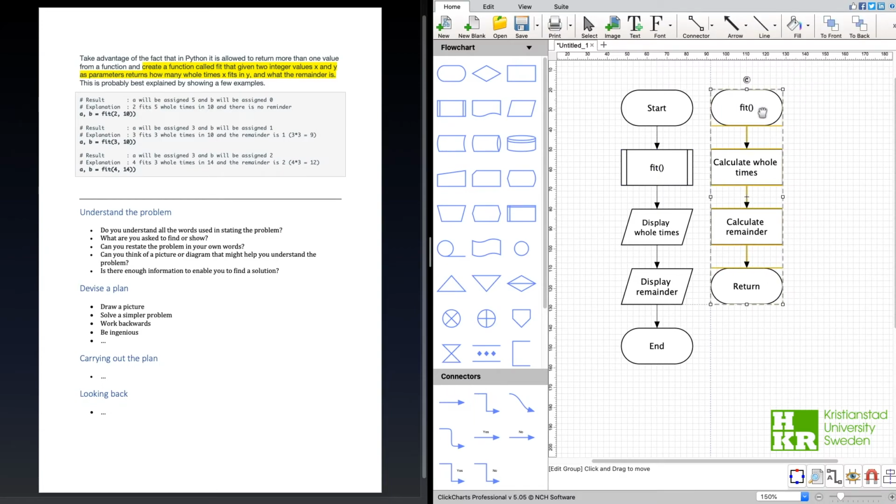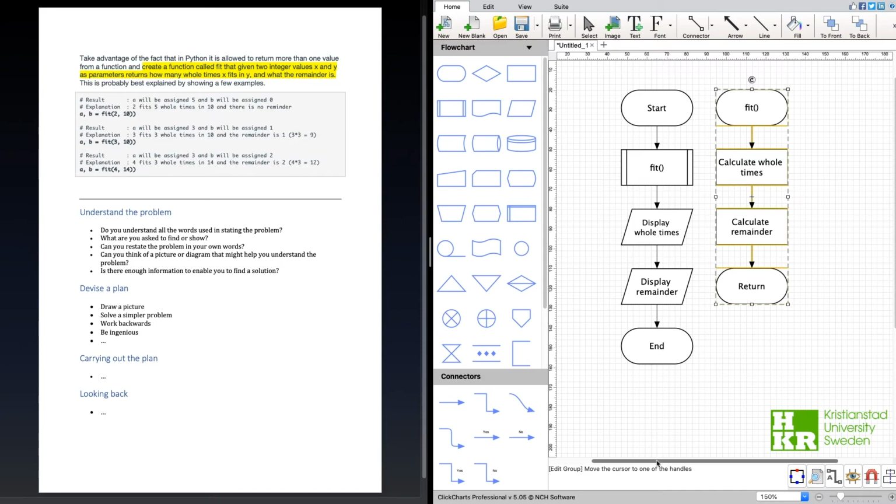A few times I have talked about that we can add comments, because it is important that when we devise our plan, this makes sense to us, that we understand what we're supposed to do. It's no use if someone else understands it, but we don't, then this devising a plan doesn't help us. And we do it so that it can help us when we are trying to implement it later on. And one way that we can help ourselves is by adding comments. And I will show 2 ways here that you can add comments to your flowchart.